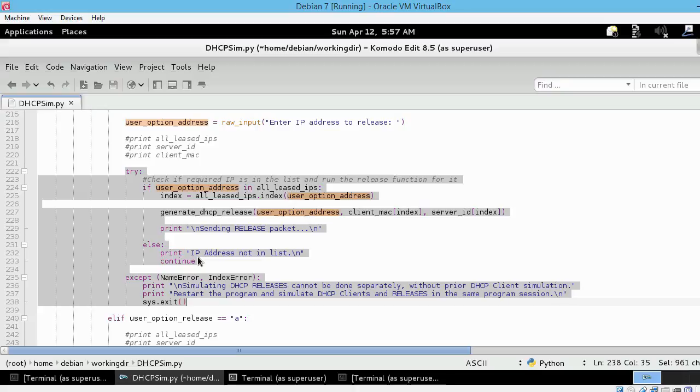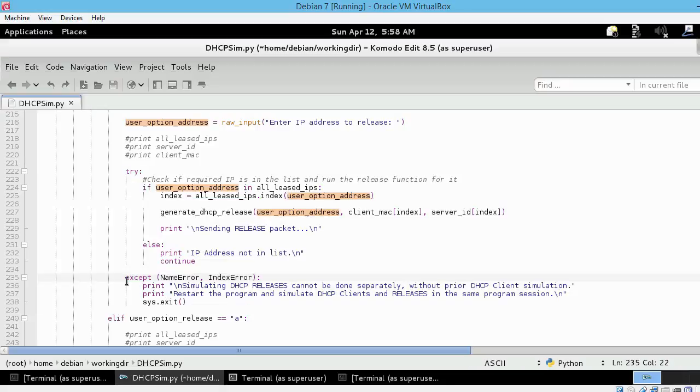Otherwise, we could encounter a name error exception or an index error exception, because the list has not been yet generated or the IP address has not been received from the server when trying to release it. The client simulation and the client IP address releasing should be performed in the same program session, and that's what we are covering in this except block. If any of these exceptions occur, then the program prints these messages and then quits.